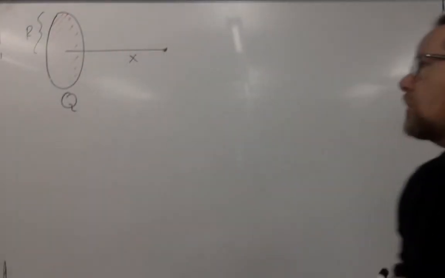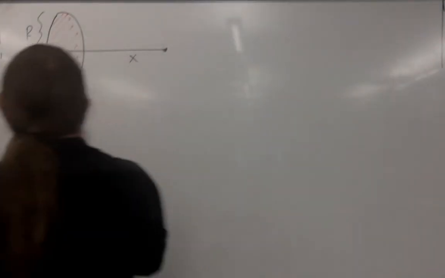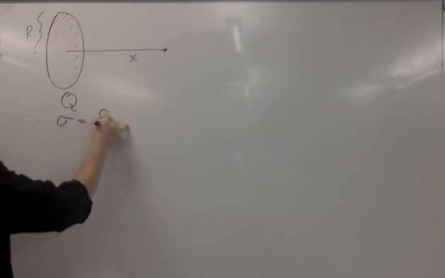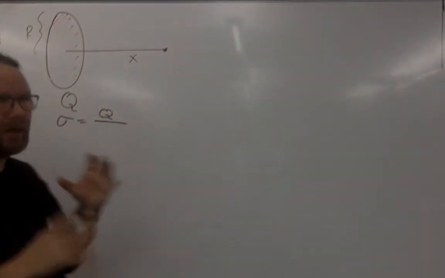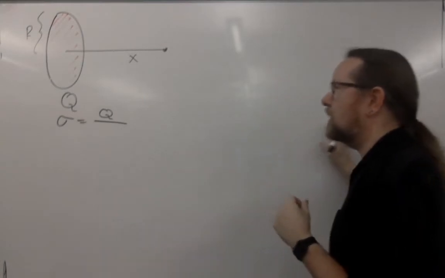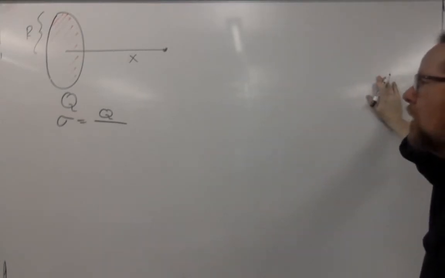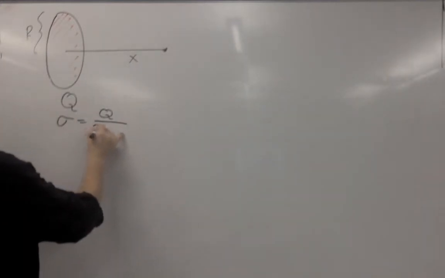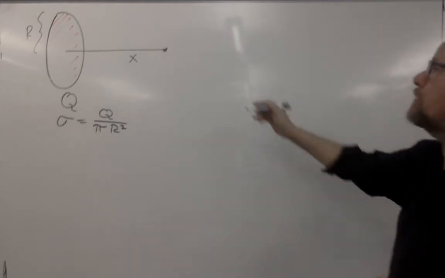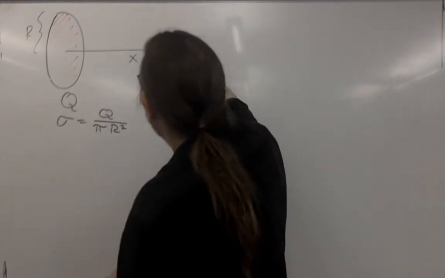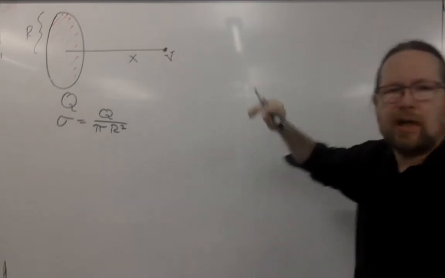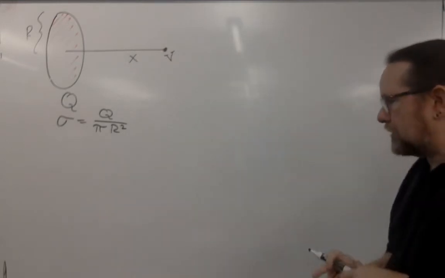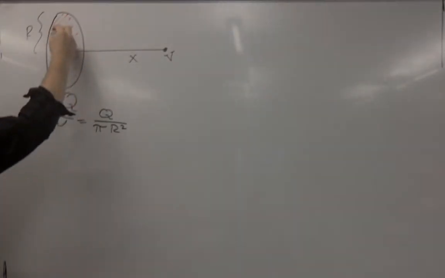If the total charge of the disk is Q, then the charge density of that disk is the charge per unit area, because we've got a two-dimensional shape. We talk about its density in terms of its charge per unit area, which is Q divided by pi R squared, the area of the disk. If we're interested in the potential at some point P, we could integrate over this two-dimensional shape and find it that way. But your book takes the approach of considering the disk to be constructed of rings.